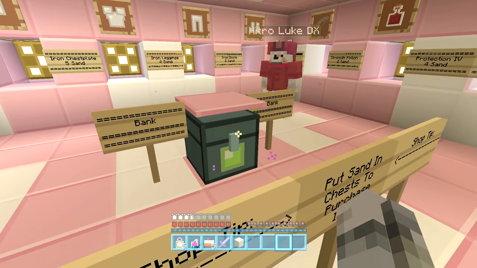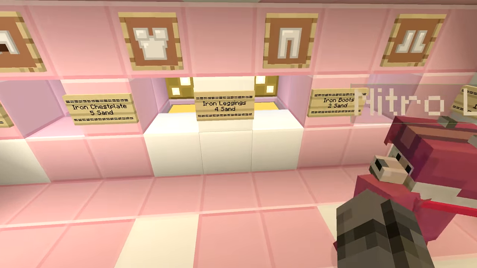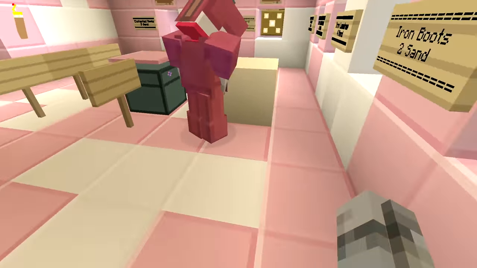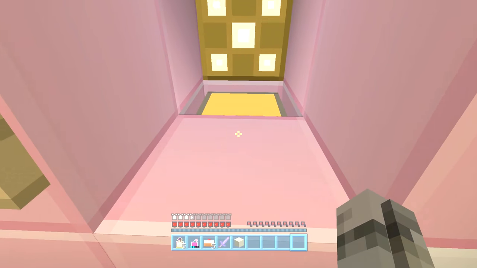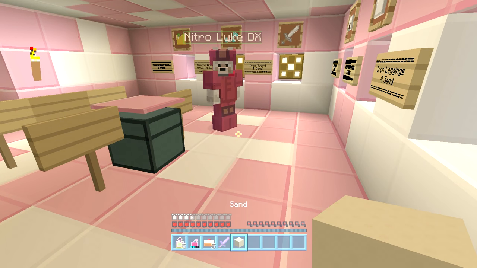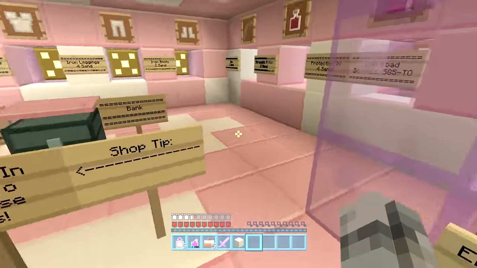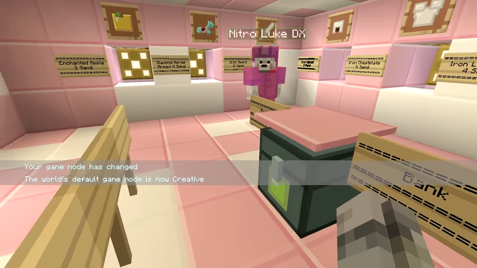So what you do is it's pressure plates. So there's a dispenser above, and you would place it down. It would fall down. But look, there's a chest. That's how I thought it worked. Item drops. Where's item drops? I literally just wasted. I'm getting my sand back.